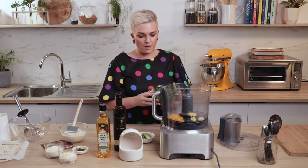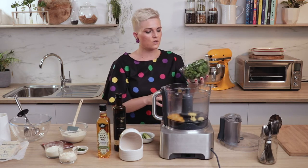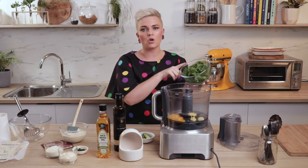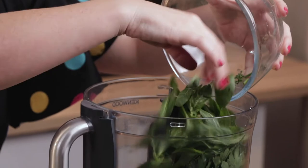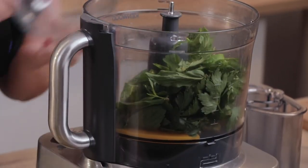And then we're just gonna process that up with a whole lot of herbs, and you can put whatever green herbs into this you like, but I've got in here some dill, some chives, parsley, and I've got loads of mint because, oh my God, mint. Oh, so beautiful, smells like a spring garden. So we're gonna pop that all in there like that.